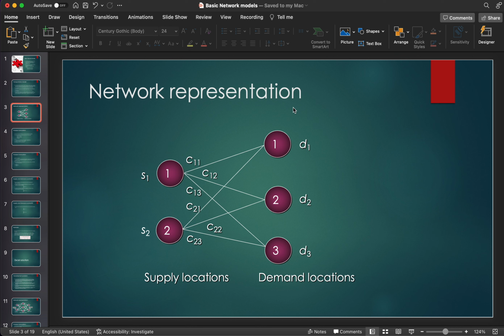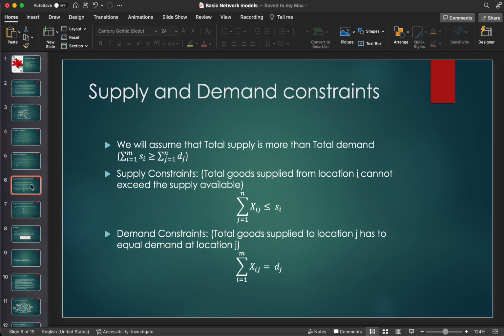The third scenario is where demand is more than supply, in which case you will use up all your supply, but all demand will not be satisfied. And it is important to know which of these three scenarios you are in. Are you in a too much supply scenario? Are you in a too much demand scenario? Or are you in a balanced scenario? Now, why is it important? The type of constraints that you write will depend upon which way the balance is shifting.